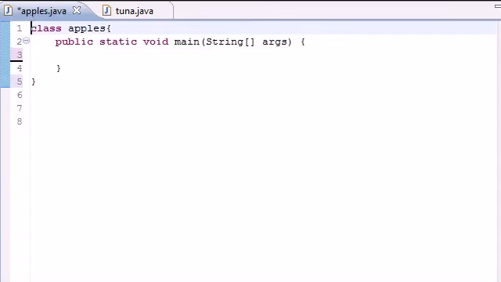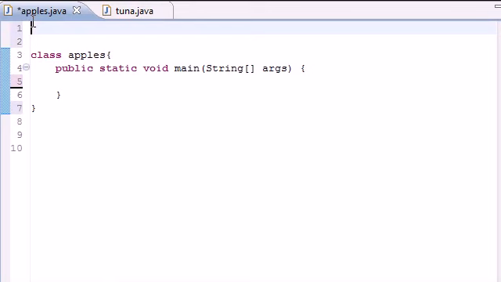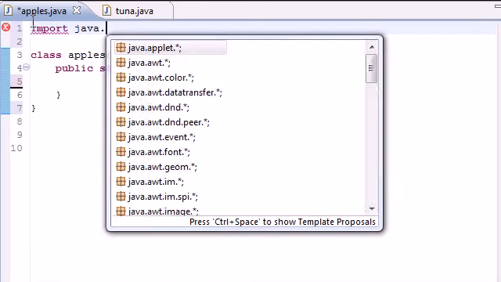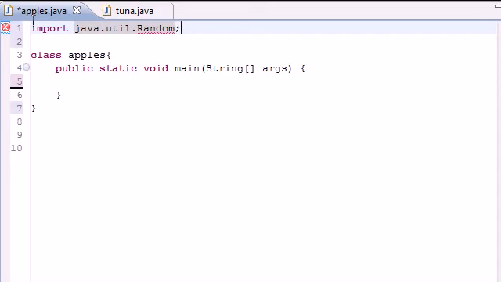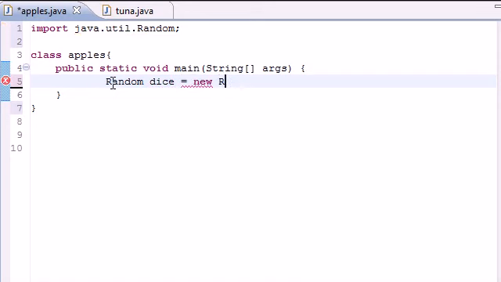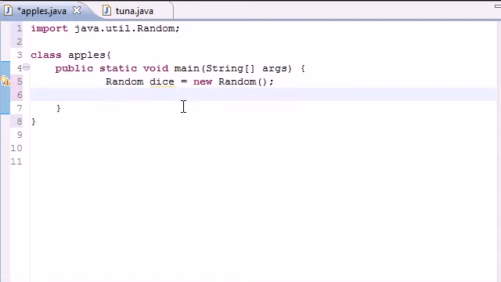So whenever we want to use random numbers, we need to import something like we did with Scanner, but this one is called Random. So go ahead, put import java.util.Random. So let's import Random, and now just like the Scanner, we need to make an object for it. I'm going to name mine dice. You can name yours whatever you want, and of course that's equal to new Random with empty parameters. So now that we got our dice object, we can use random numbers.